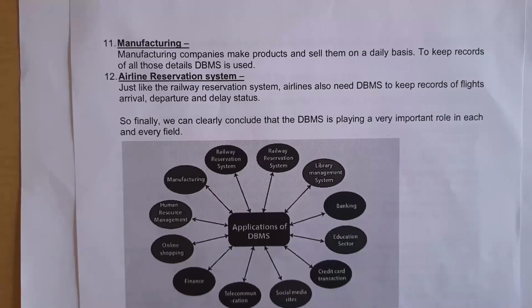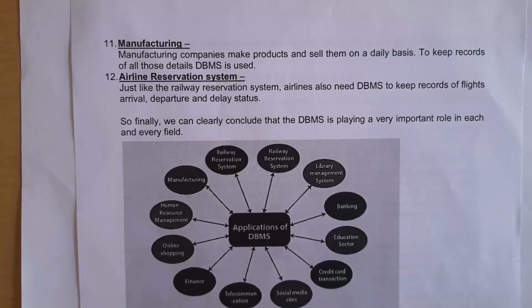Next one is manufacturing. Even in manufacturing companies we use database management system software in order to manage the database. A manufacturing company database contains various information regarding the products they are manufacturing. For example, if one company is manufacturing soap, it will contain all details regarding the soap product, like how many soaps they are manufacturing daily, and the various chemicals they are using to manufacture soap. Daily how many supplies are going out. All this information is stored in the manufacturing database.